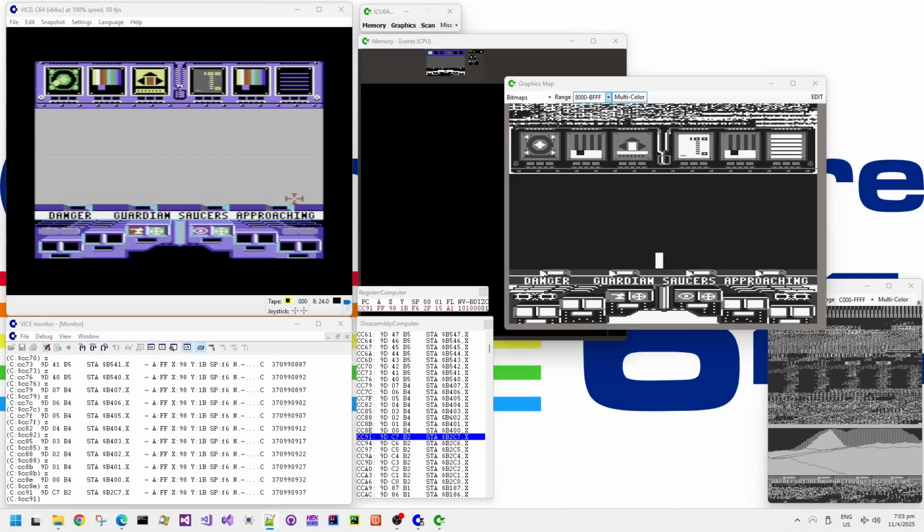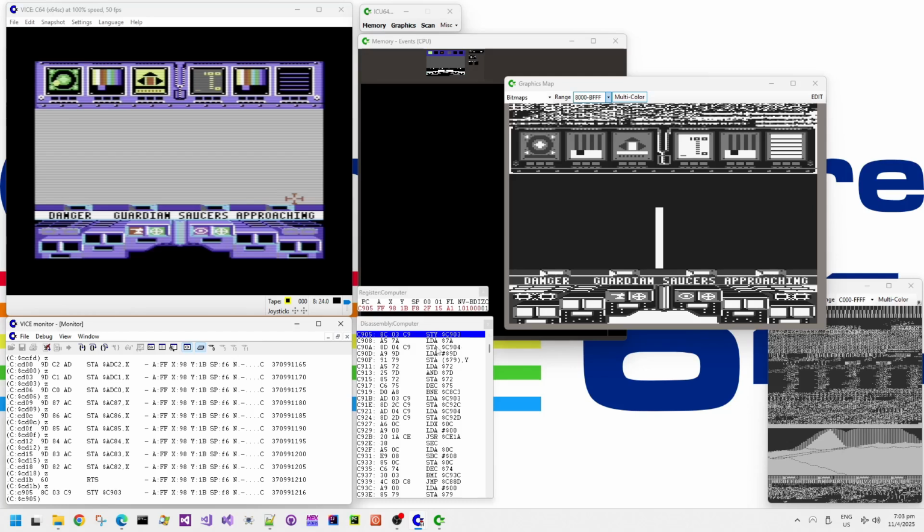Because if you do some calculation on 3D points and then project them and stuff, it kind of makes sense to draw from front to back. If you have no overdraw or anything like that, there we go, it's RTSing now. Okay, so if there's no overdraw, then you can quite comfortably draw from front to back, and then you can just draw straight up the screen, because you know that the bottom of the screen is going to be nearest to the camera, and as you progress up the screen, it's going to be furthest away from the camera because of perspective.